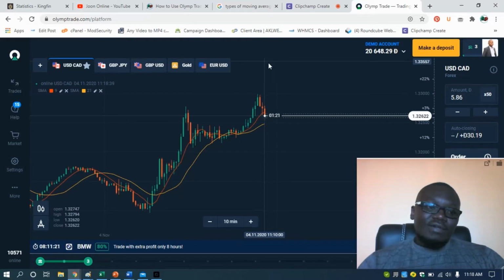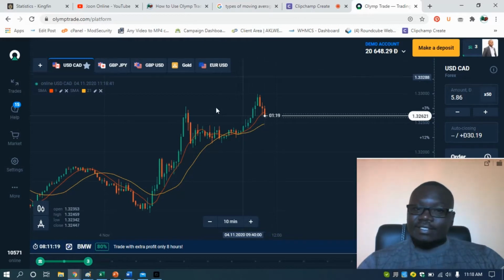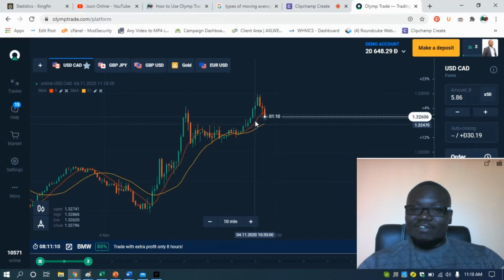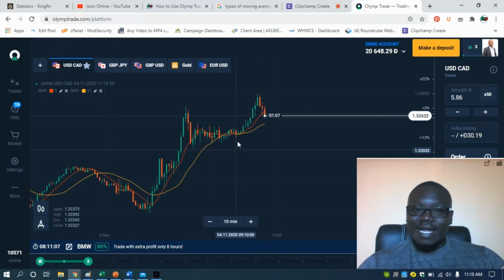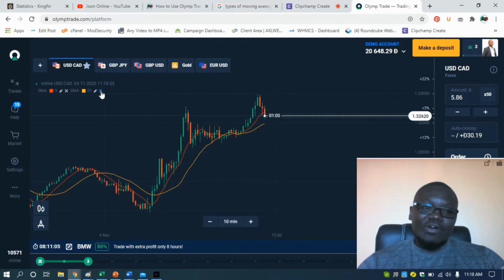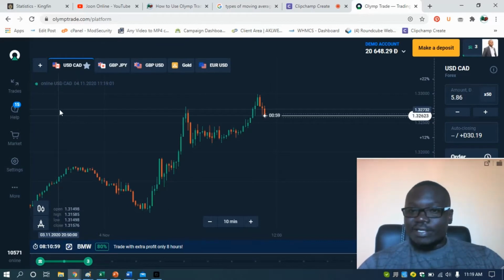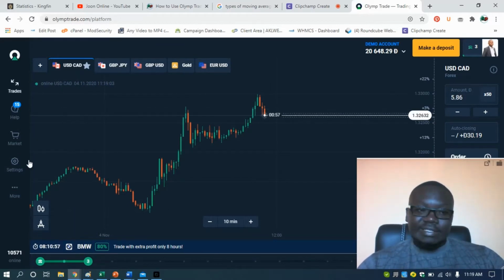Go on and trade with the demo account and only trade with the real account once you've mastered how the market works. Looking at this chart, if you are new to trading, you'll obviously get confused. If you've been trading and you've never used SMA, you'll definitely want to know what these lines we see on this chart are. These are the SMA. I'll go ahead and remove them. I'd already set them up earlier, but I'll remove them so we can do it together again. It makes up for learning.